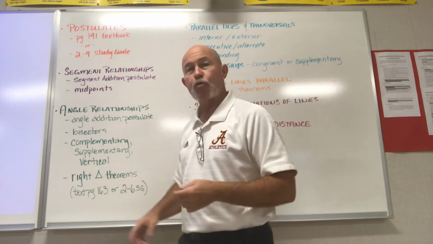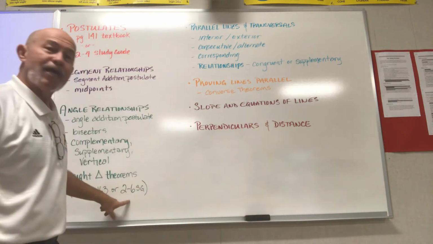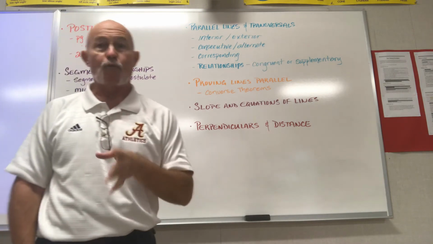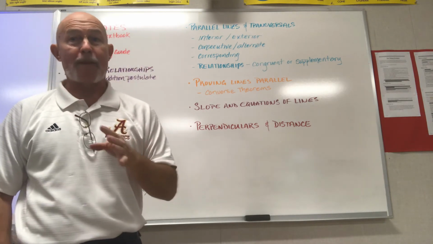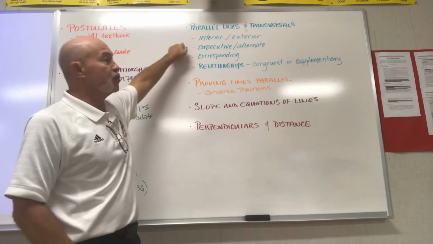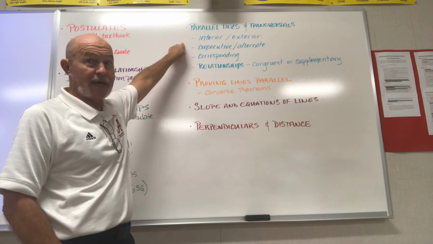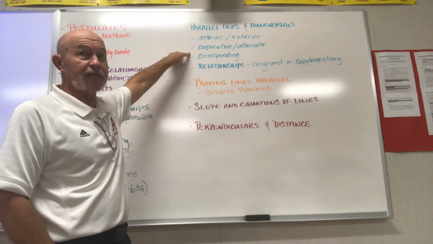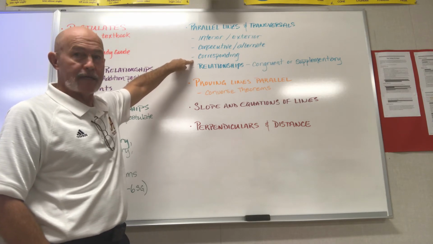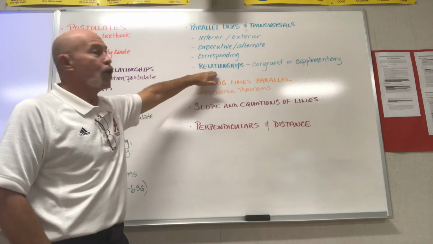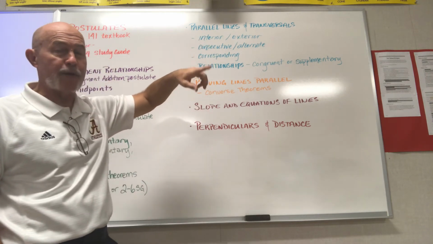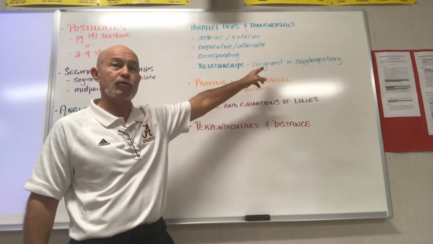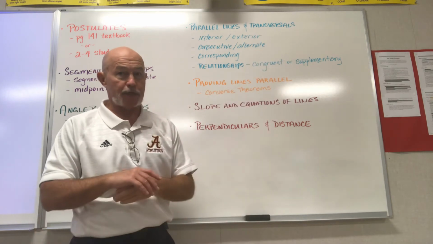Okay, that's on page 163 in the textbook or 2-6 SG. Parallel lines and transversals. Really a good idea to write these down so you remember them. Okay? Remember the difference between interior and exterior angles. Consecutive or alternate deals with the side of the transversal. Corresponding, okay? Holding the same position. Know the relationships. If the lines are parallel and they're cut by a transversal, you have to remember whether those angles are congruent to each other or supplementary to each other.